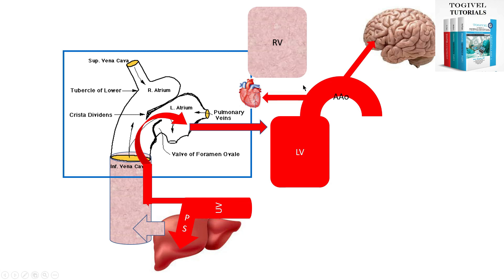The right ventricle receives blood from the lateral part of the inferior vena cava, that is blood from the hepatic veins, lower body, and superior vena cava. And this is the blood that passes through the tricuspid valve to the right ventricle to the pulmonary artery, then is shunted from the pulmonary artery to the descending aorta.